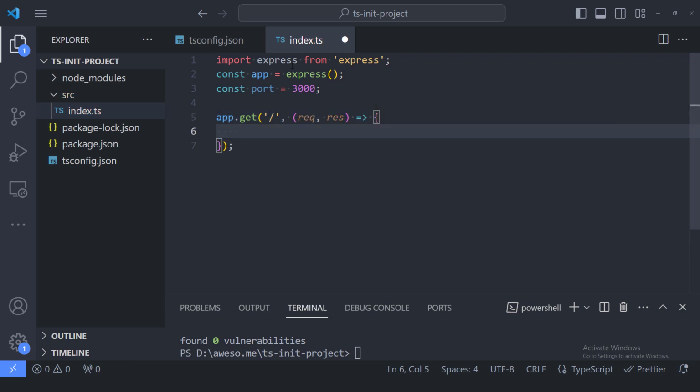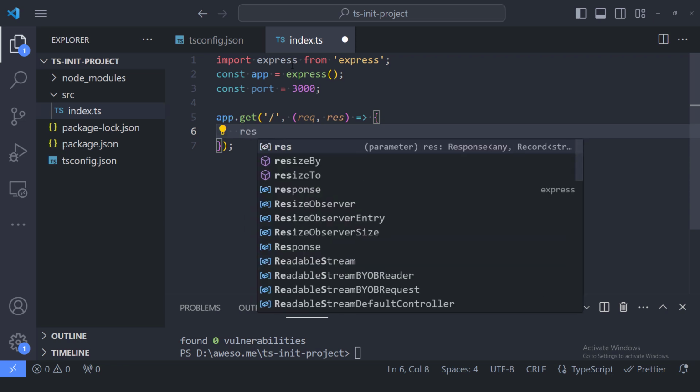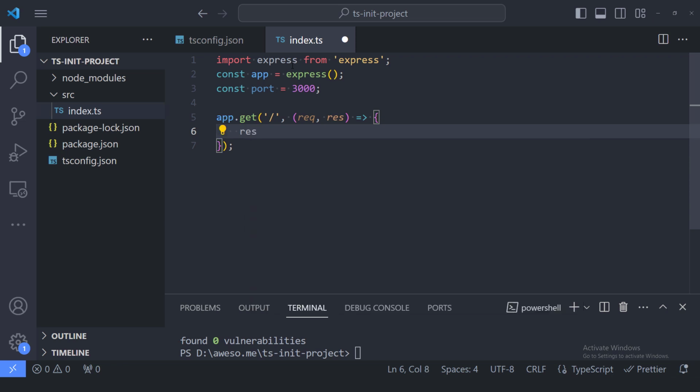Okay, let's send some response. Let's say "it works", just like this. And alright, so we defined our route, and let's define the web server.